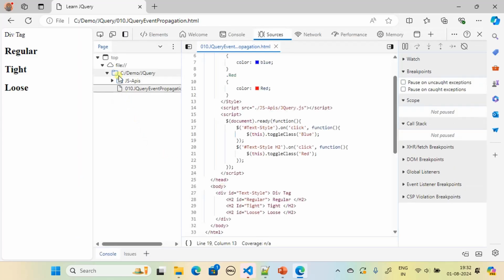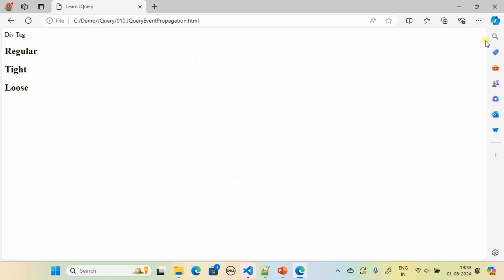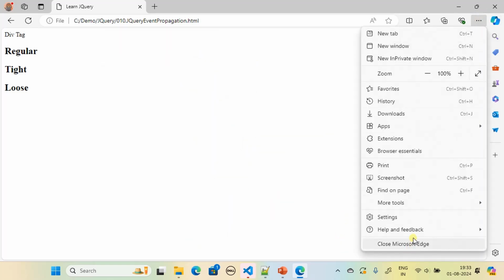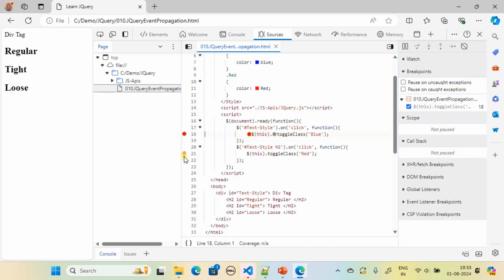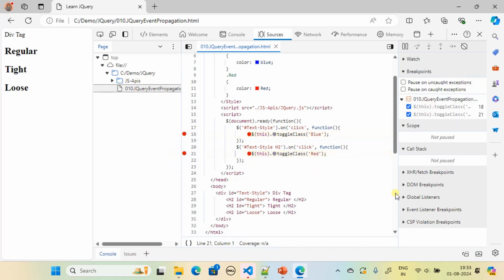So to further study this behavior, let's open the developer tools and open our HTML file, and we have JavaScript inside, and let's keep a breakpoint on both red and blue. Let me reload it once again and click on loose or tight.